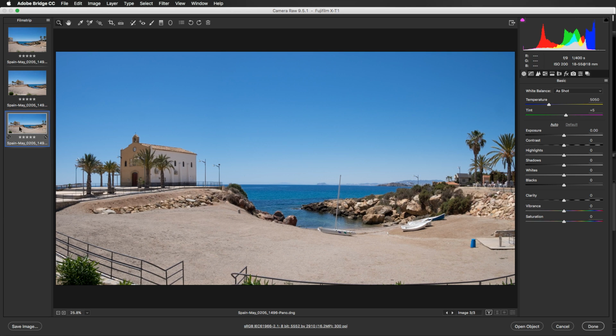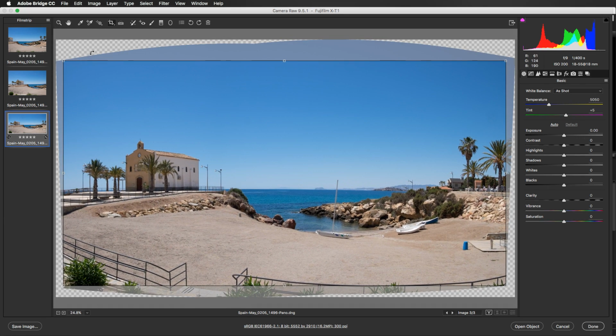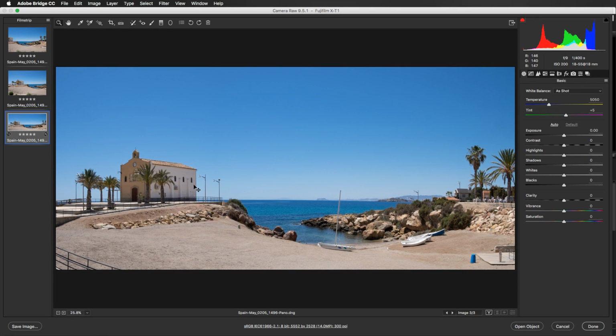So there's our panorama. I'm going to pick up the crop tool. Now with the crop tool, as soon as you click on it, you can see there it is, the checkerboard background showing the areas it's been cropped. I'm going to lift this up even further. I'm going to take it into this area. Like that would be good. Just a little bit of railing will be left showing, but just clicking down, in we pop.